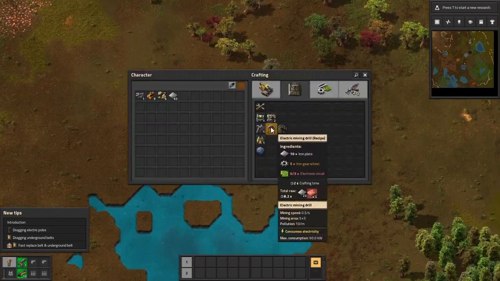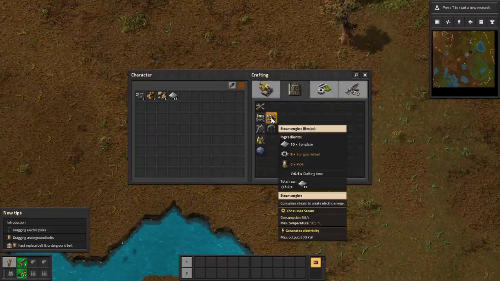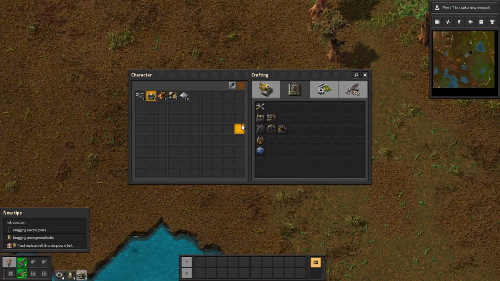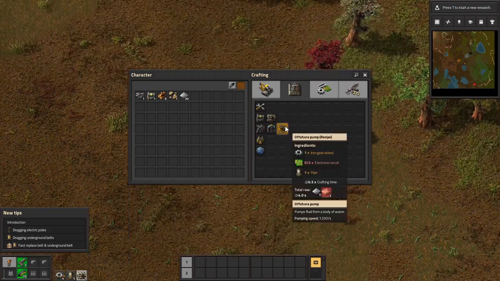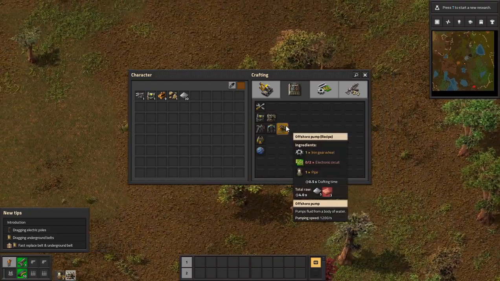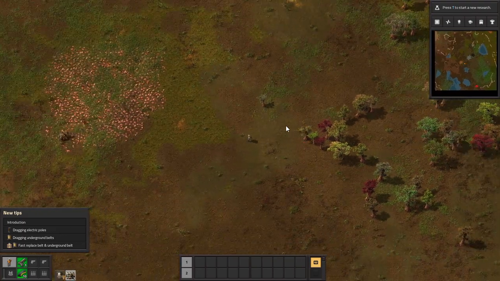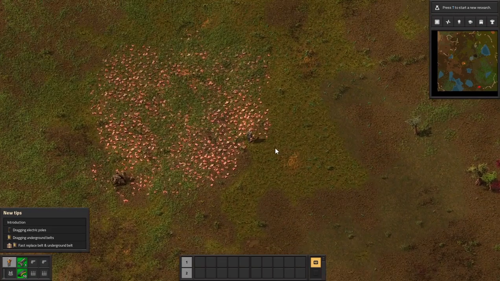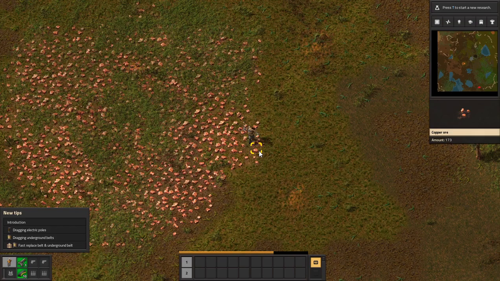So what we're going to have to do is have a bunch of coal and eventually have a coal mine extending to this, because this runs off of coal. And we're going to need some copper. So I'll see you when we have all that stuff, once we have this steam power generator.